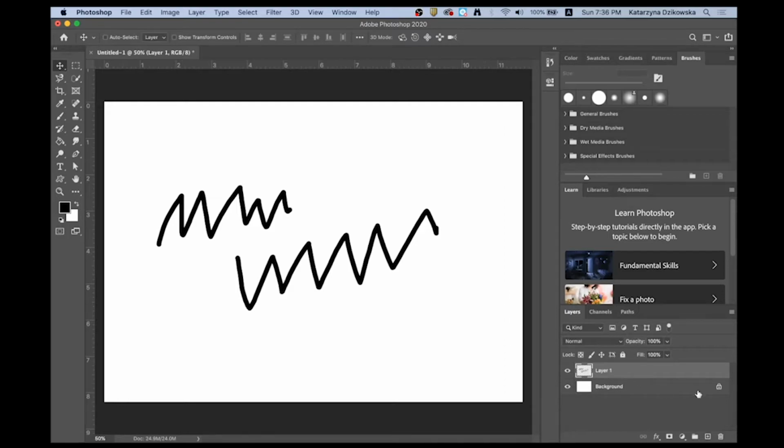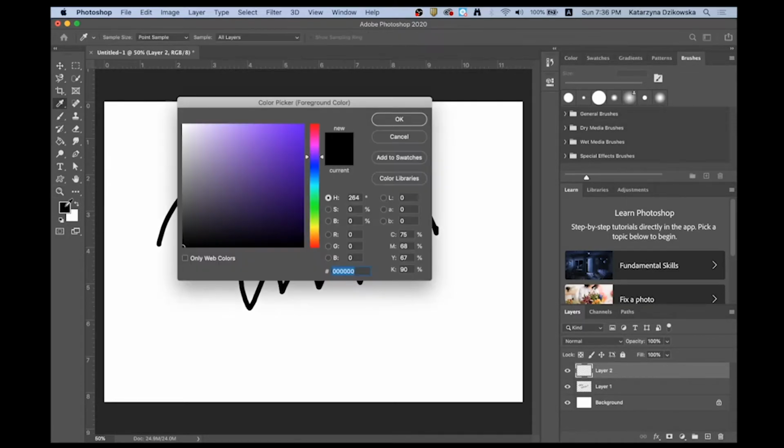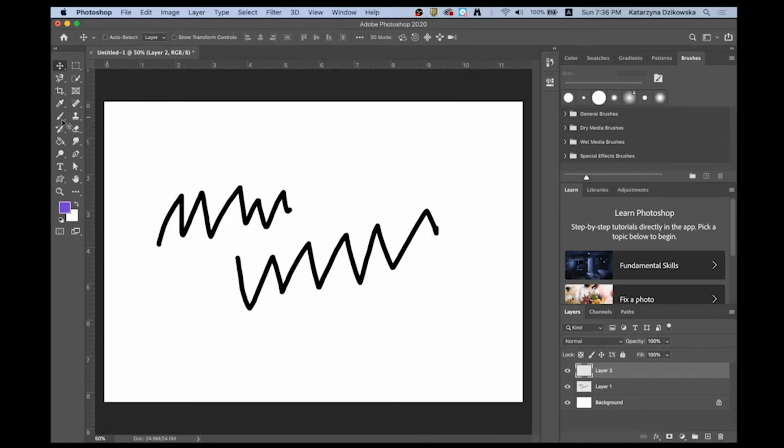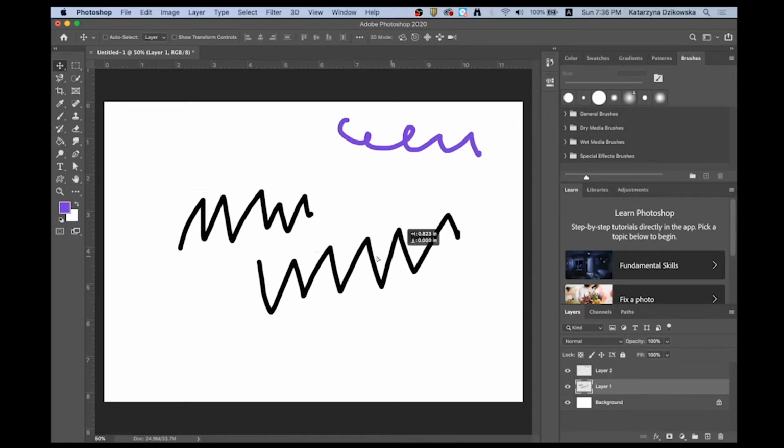So each time you want to have a separate element, you can create it on a different layer. So if I will go now and draw something else in a different color, you're going to see that I can move that element separately from my black lines, which are on the separate layer.